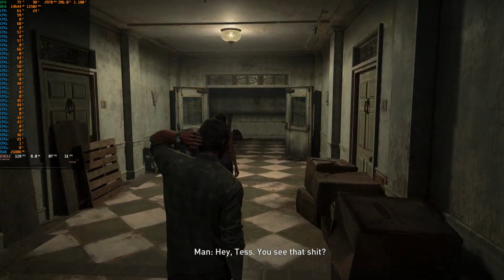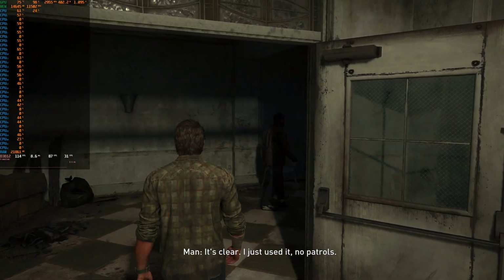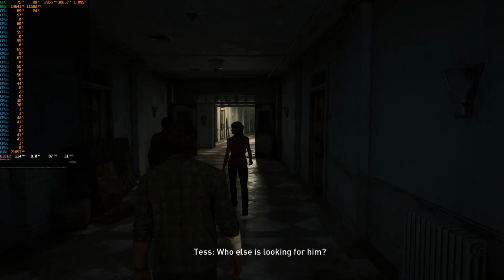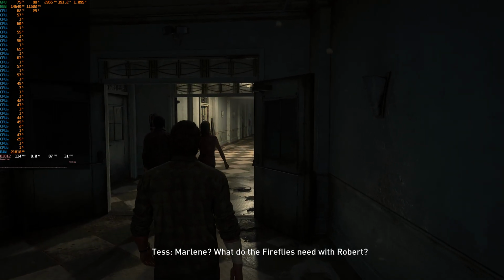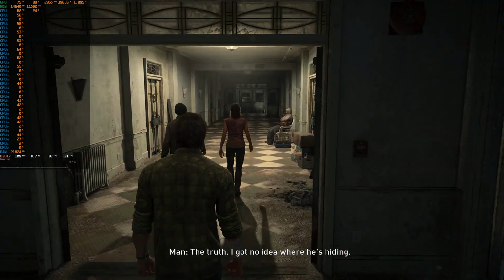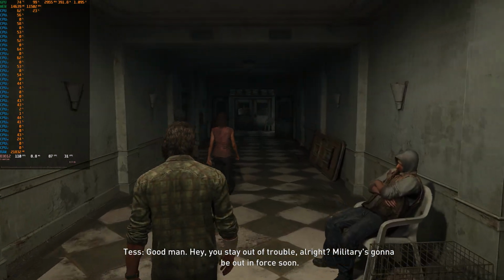Hey Tess, you see that shit? I was there. Yes, these tunnels. Definitely saw that shit. We were almost blown up by a truck. No patrols. And where are you off to? Gonna pay Robert a visit? You too? Who else is looking for him? Marlene? She's been asking around, trying to find him. Marlene? What do the Fireflies need with Robert? You think she'd tell me? Well, what did you tell her? The truth. I got no idea where he's hiding. Good man. Hey, you stay out of trouble, all right? Military's gonna be out in force soon. Yeah, see you around.